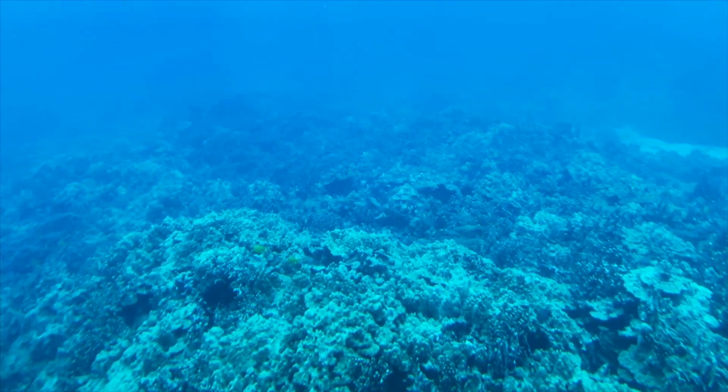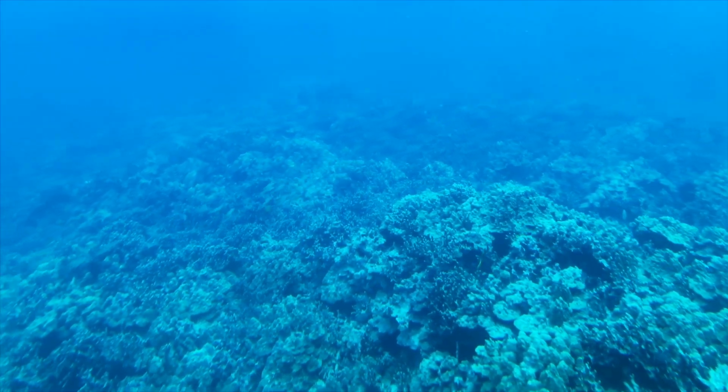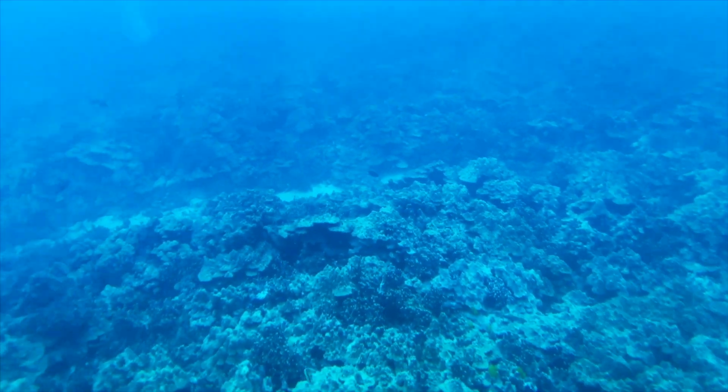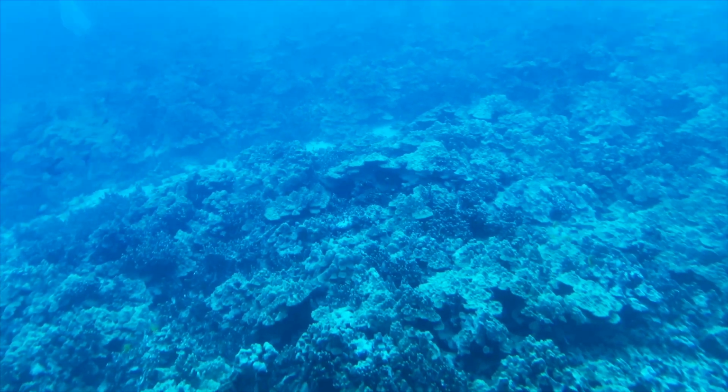Now, what I was saying earlier, before we spotted that octopus my pilot let me know about, is about the color. If you guys are curious where the color went, take a look. It eats the animal, and that leaves just kind of a white spot behind. But it depends on the shape. If it's just like a circle, that's from the crown of thorns. But if it's spreading or something like that, then it's probably the bleaching.